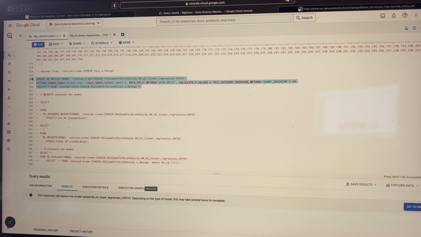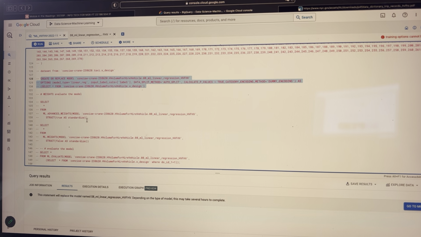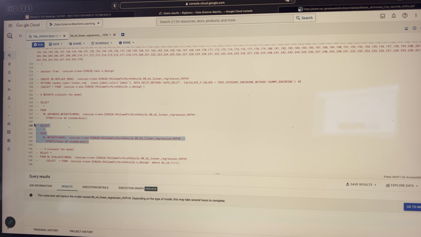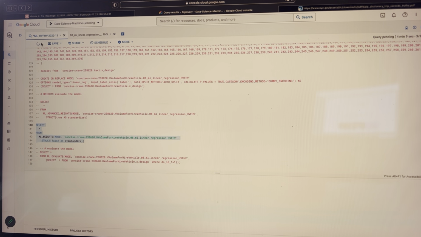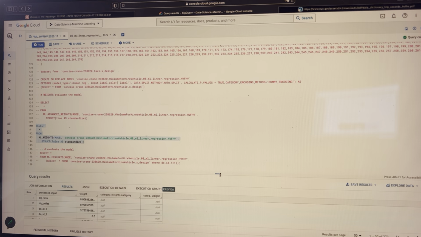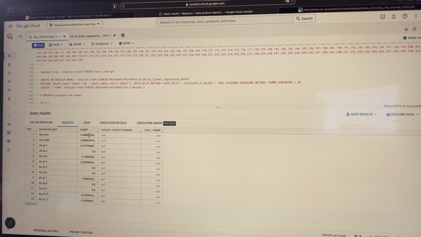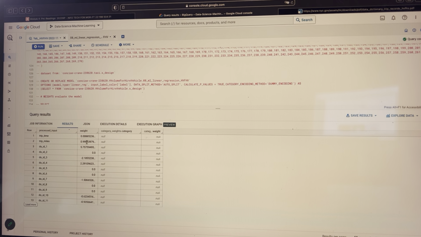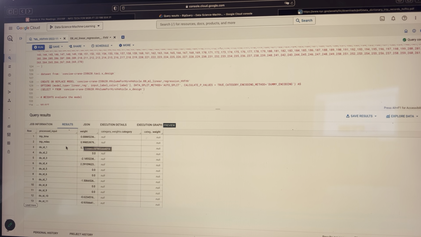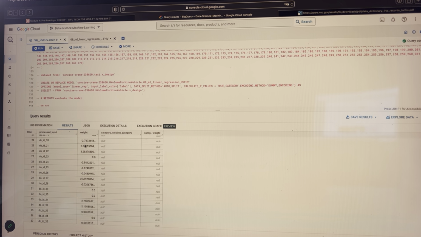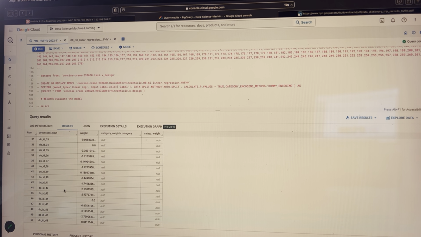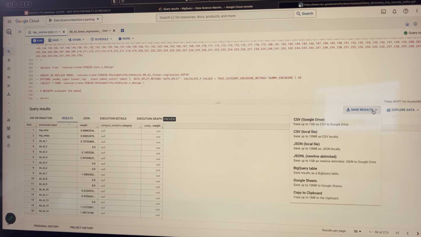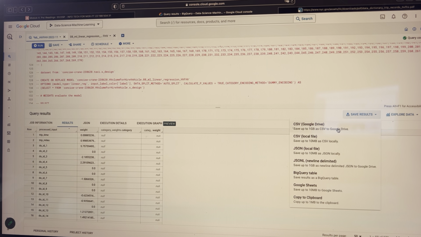Right now, I need to see the weights. Okay, so where are the weights? Here. I'm gonna hit run. And look at this. I have the weights 0.088, 0.99, the trip miles. Okay? Look at this. The weights for every drop off from 254 to other zones. Okay? But let me send this to Google Sheets.